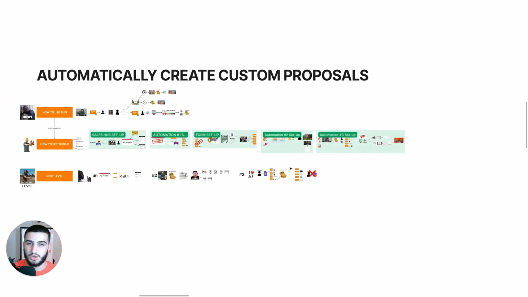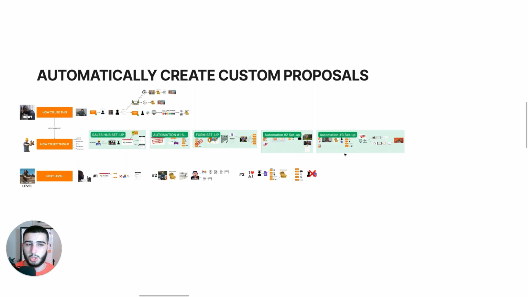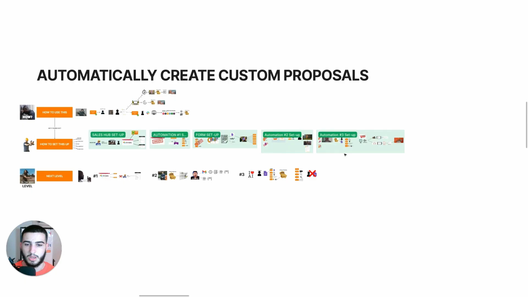But guys, that's pretty much it. You now know how to automatically create custom proposals. Now, this video is a bit more than that. I kind of created a whole proposal system with 3 different automations and 2 different setups of both the sales hub and the form. But I didn't want to leave any detail out, guys. Because if I just showed you the last automation that we set up where you just create a proposal, it wouldn't give you guys as much context of how you can actually apply within your agency, which is why I kind of opted in to make this video a bit longer so you can get a full understanding of this complete proposal system.